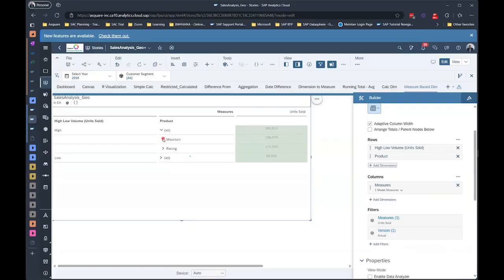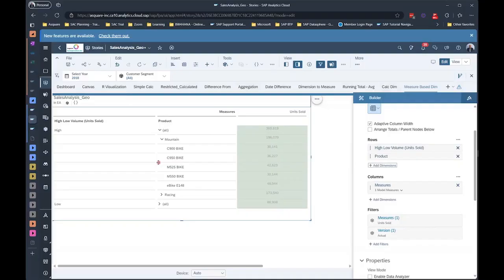Then it won't make sense, because this high and low volume is based on units sold only, and the context is given as your customer segment. And here we don't have customer segment. So if you don't have that particular dimension, then it won't make a lot of sense. For interpreting it properly, you should have the customer segment there in the dimension.